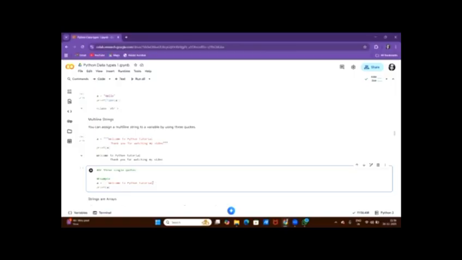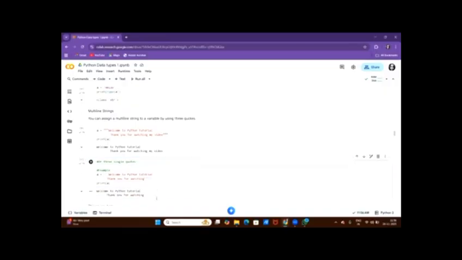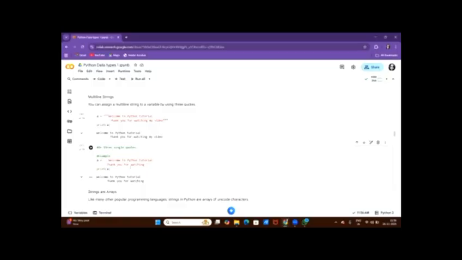Similarly, if I see this one, I have used a single quote over here. So 3 continuous single quotes as enclosure, and it prints it. Okay. So the key over here is that you can write 100 lines, it doesn't matter, but the starting and the ending should have 3 consecutive quotes, whether it's a double quote or a single quote.